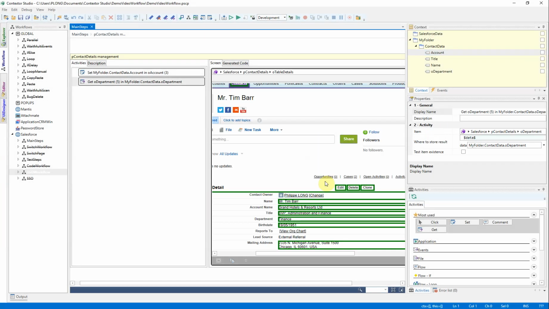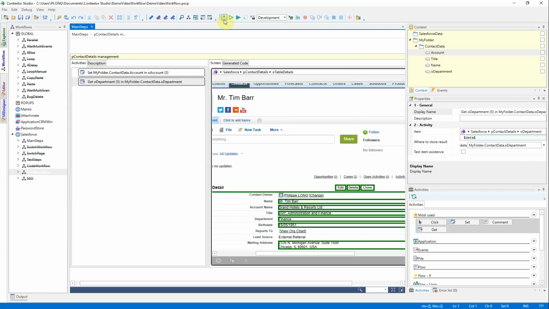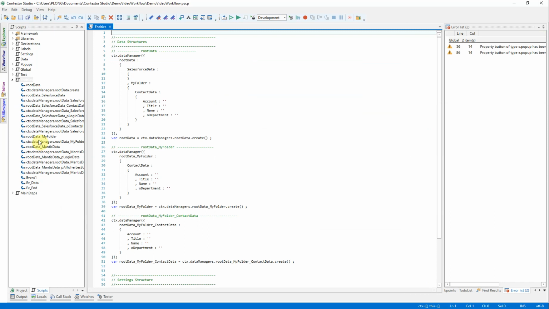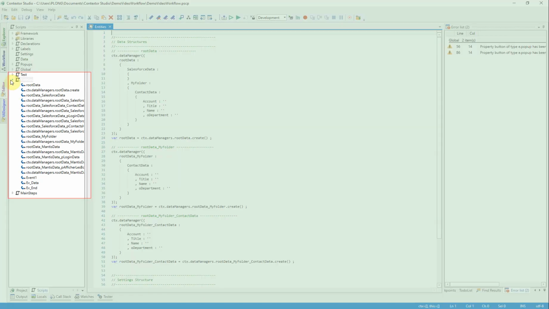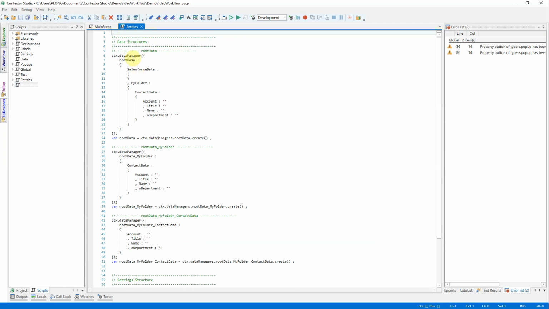The last point is about generated code. I just build the workflow. You see here a new generated entities.js script which has been added to the project. This script includes the JavaScript declaration of the whole context structure designed in the Workflow Designer. This declaration is made using Data Managers, which is a context REST component equivalent to JavaScript classes.